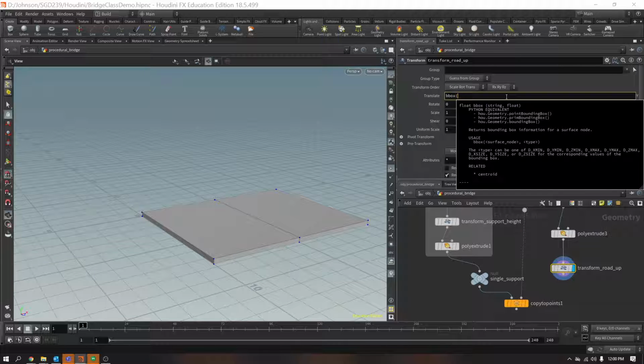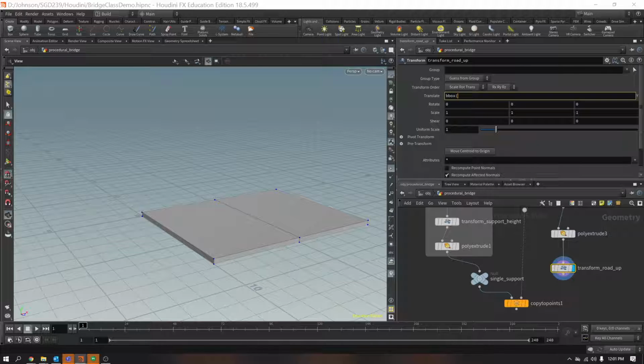I then need to tell it what object we are looking at. What object are we going to look at for that bounding box to move up? We're going to put quotes, then we find that node. And do you remember what node we used?